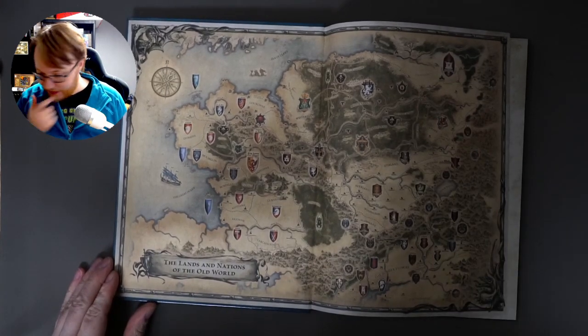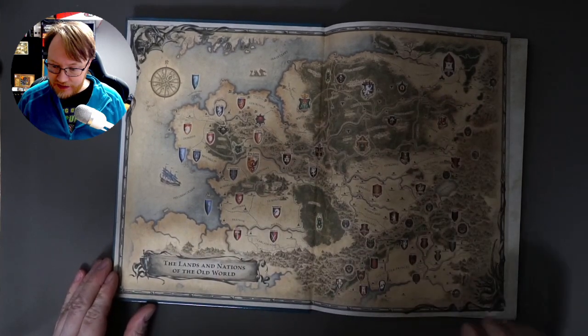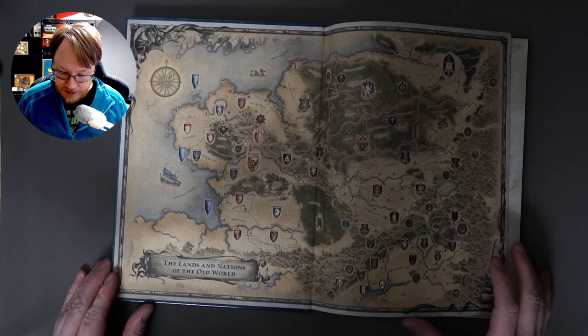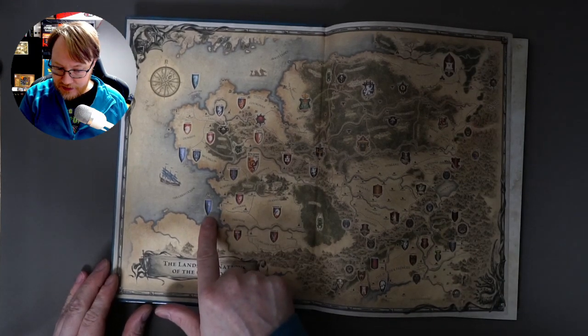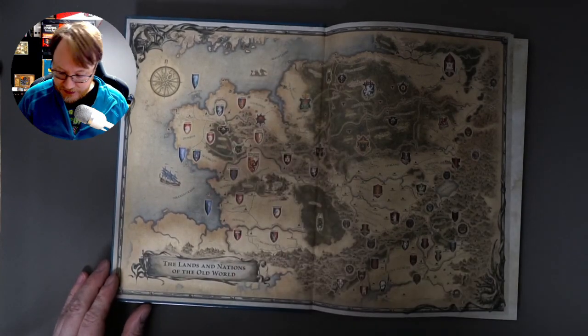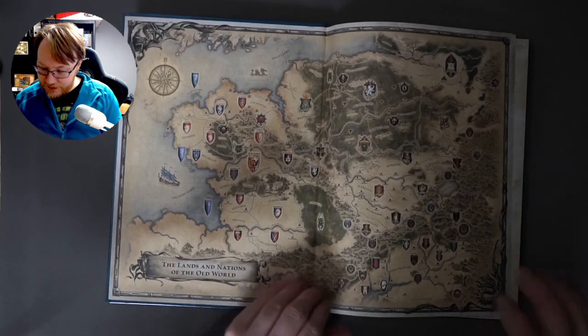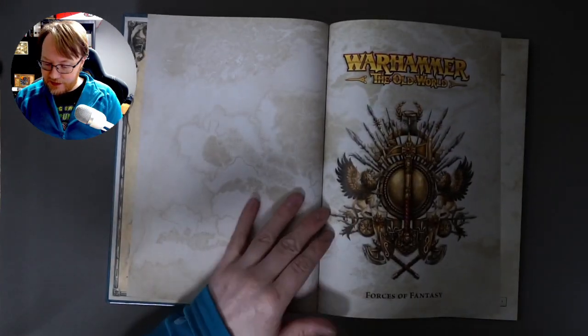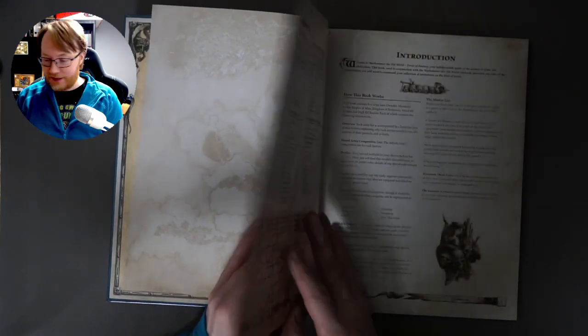Look at this, it is amazing, and you can see all this insignia from the different factions and stuff. Very cool. So here you have elven stuff, and here you have Bretonnian stuff, Empire stuff, Dwarves. Nice. Okay, Forces of Fantasy.